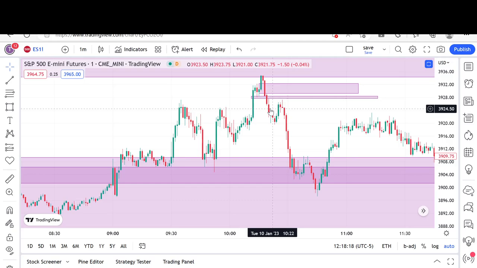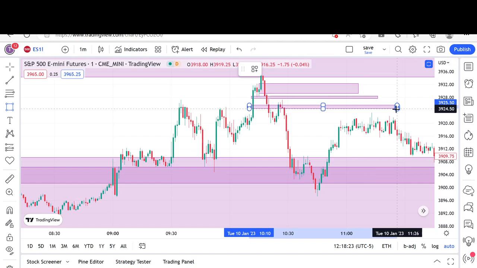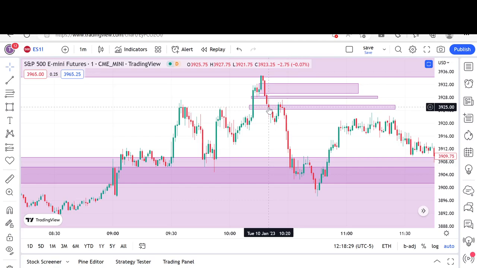See that? All these are fair value gaps. And then it did reject off of that one. So that first fair value gap right there, it tapped up into it. So again, this would be kind of an aggressive entry. But for the sake of this example, let's say you hit it. Let's say, hey, it tapped up into this fair value gap right here. That is bearish because it efficiently delivered that little portion of price action. You could have put your stop where?